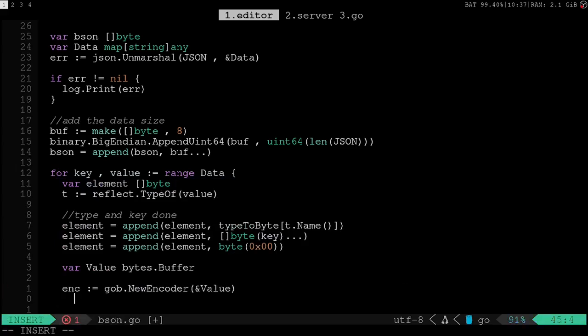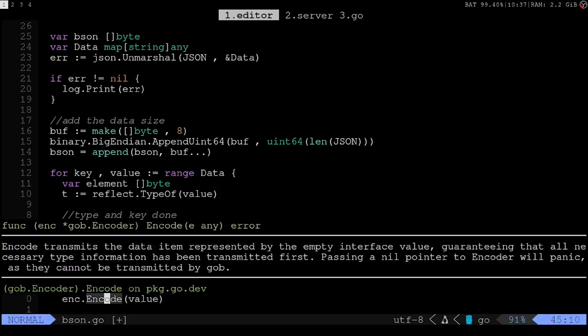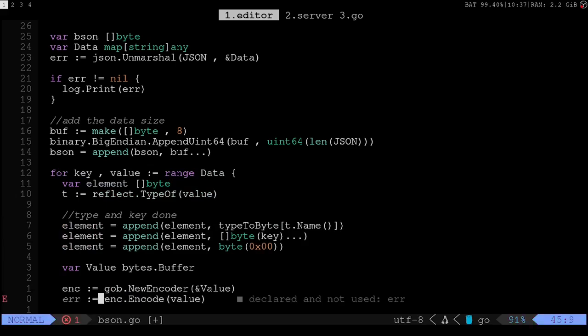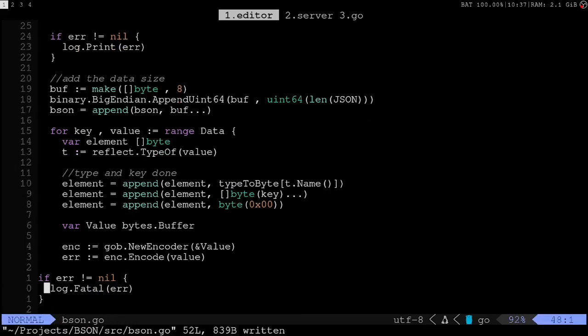Encoder and encoder dot encode value and it returns an error. Let's go with this thing.